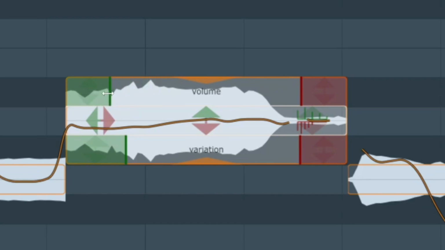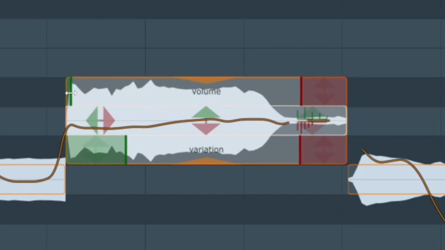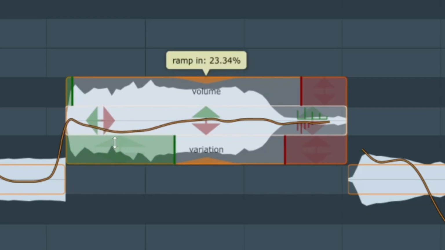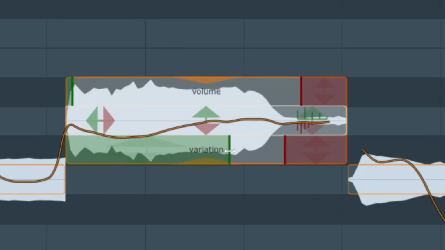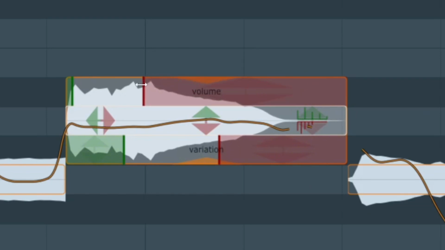So let's say that you wanted to have the volume fade in all the way over here, and I'll turn it down so you can really see what it's doing. I pretty much never use that, but in case you need to use it, it is there. Now at the bottom, we have the variation. You see, as I drag it forward, whatever variation amount you have here, it's going to ramp the pitch in. And then this determines how long it'll take to ramp up to the pitch. And then same thing on going out, and you can do the fade out volume the same way.